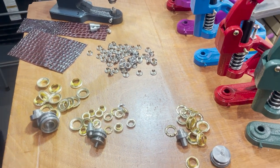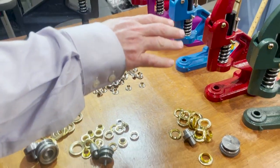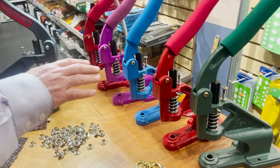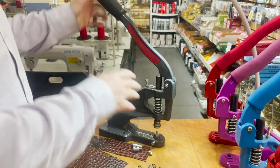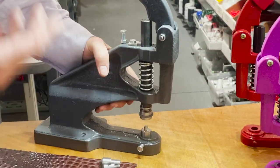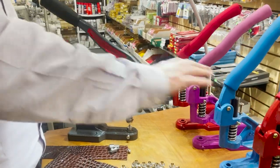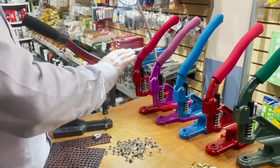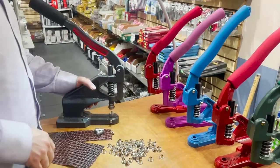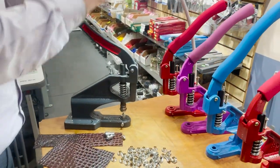Whenever we get to really heavy stuff, I don't like to use the heavy grommet press machines. I want to go to the super heavy duty one. This is the PM5. It's the same thing, just with a longer handle, more heavy duty, more steady, and it's good for people that do professional work every day. I'm not saying these are not good for rivets, grommeting, snaps, eyelets. They're perfect, and they come in 5 different colors. But if you want to do heavy stuff, where you're going to hang on and jump on it, you're going to use one of these.